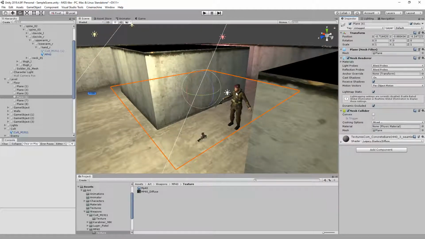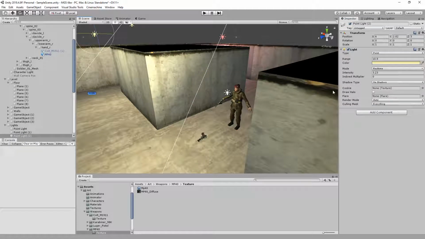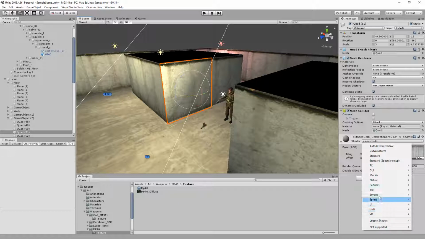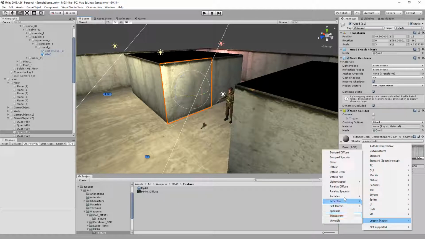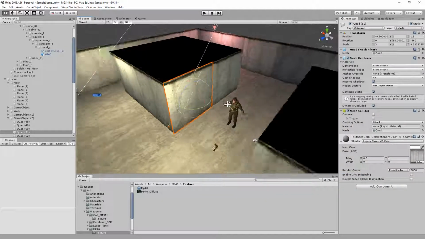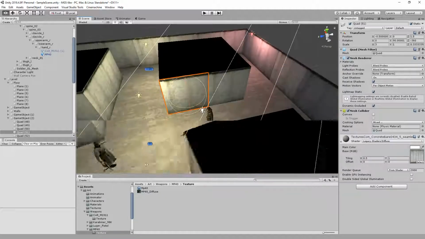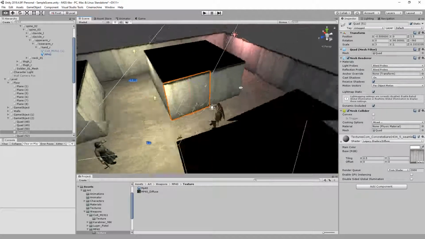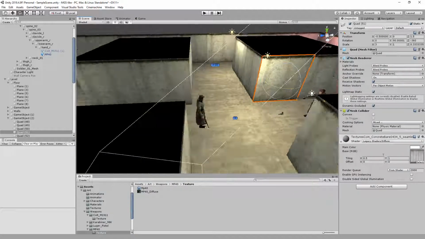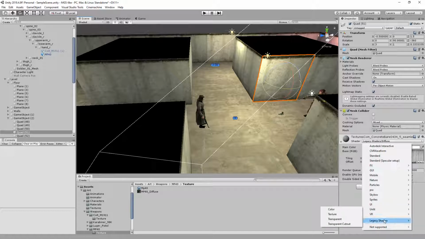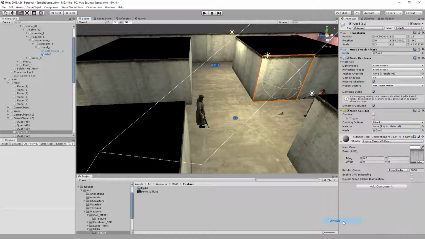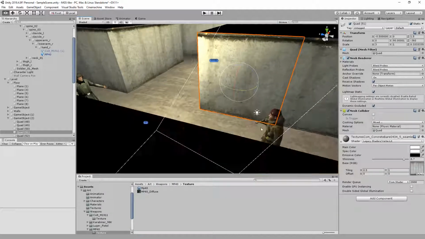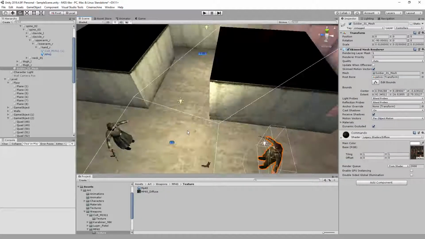If we set that to diffuse, I think we can also change it. Sort of takes away though from the look of it. So maybe let's try legacy shaders, vertex lit. And just keep those to diffuse, we'll see.